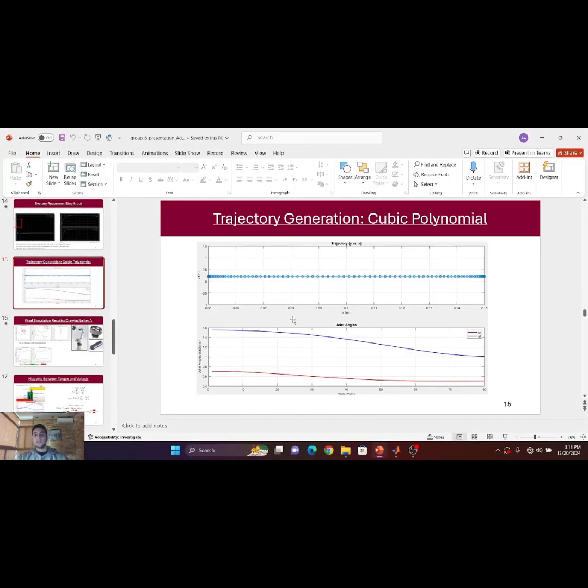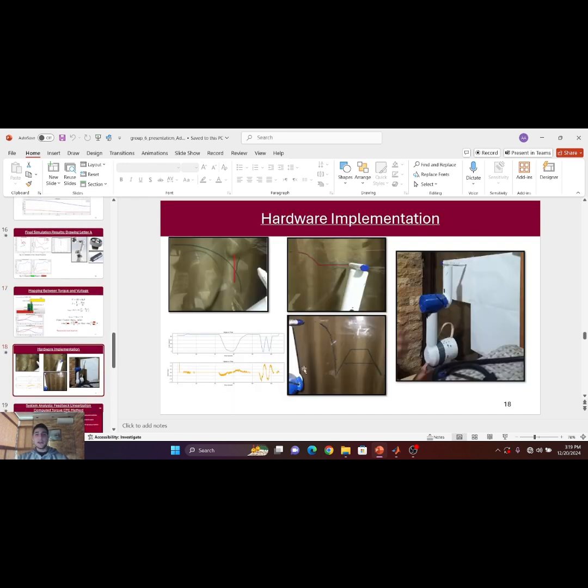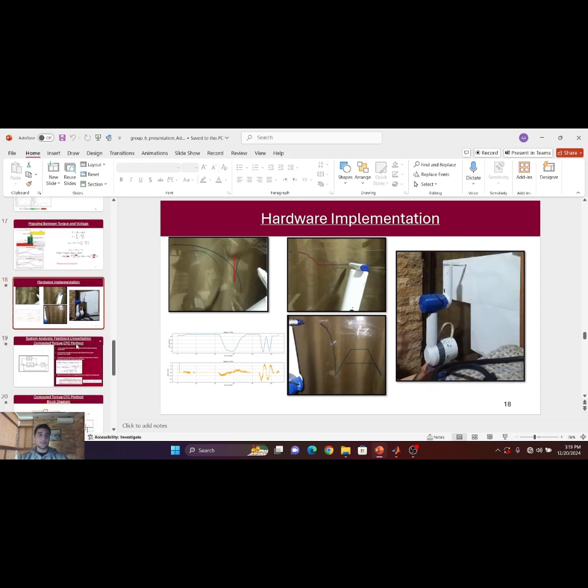I should mention also that we designed a trajectory planning algorithm to minimize the error between each step and obtain a smooth trajectory. Then we incorporated the actuator dynamics into our model, and finally we simulated on real hardware. So as we can see, we were able to build the full system.